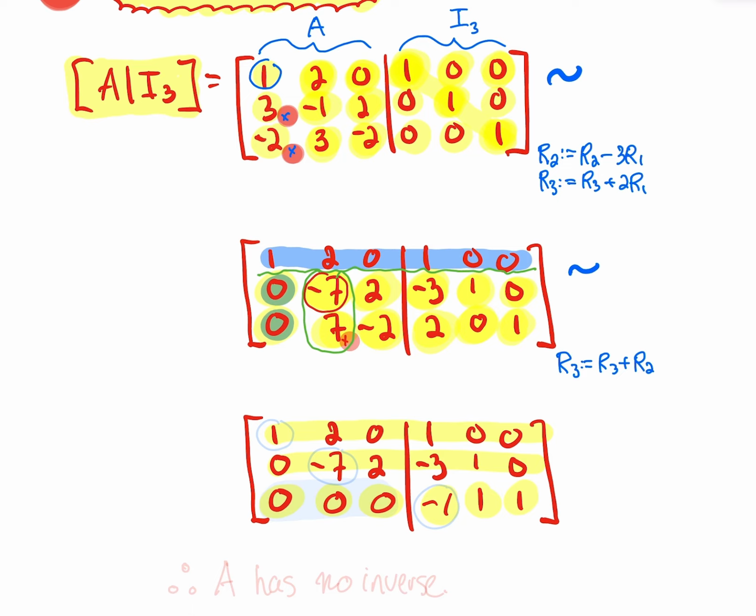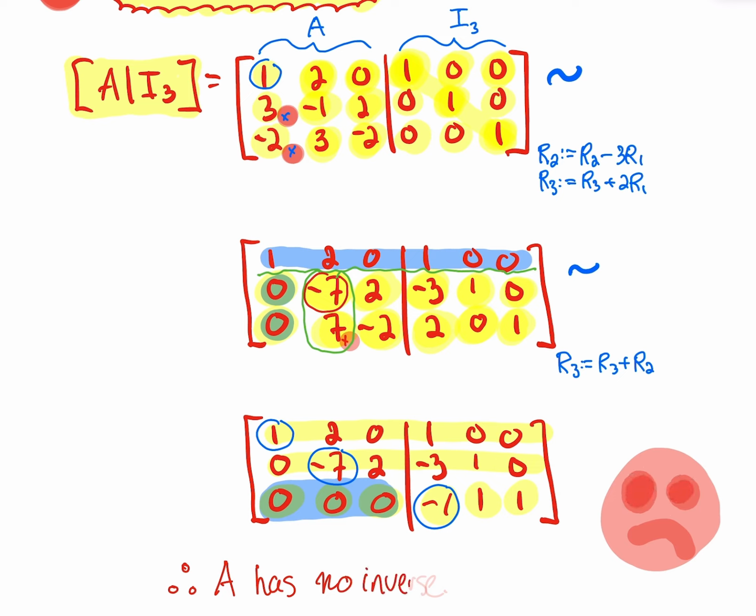But anyways, what happens is that you can see in this question that on the left side, I get a row of 0. You can stop. If I'm looking at the positions of my pivots, I will have one here, and the next one will be on the augmented part. When that happens, automatically, you can see that A has no inverse. Okay, so that matrix has no inverse, and you can stop.